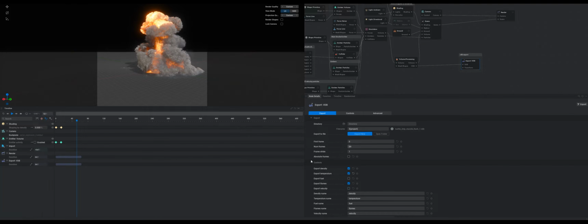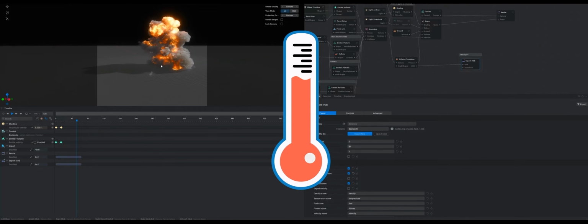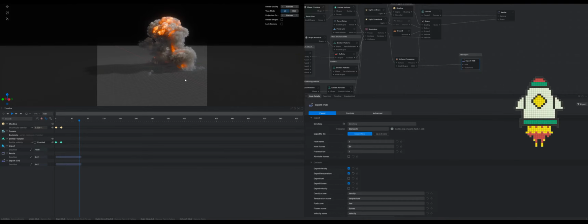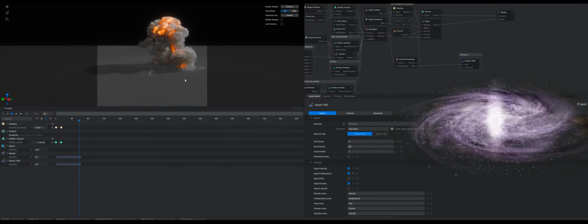So for the temperature, this is pretty much what makes the smoke rise and what also makes our simulation dynamic in terms of the fluid behavior. Because as you might know, different systems have different temperatures, from a candle which has a very low temperature, compared to a gasoline explosion, which has for a short amount of time a very high temperature.